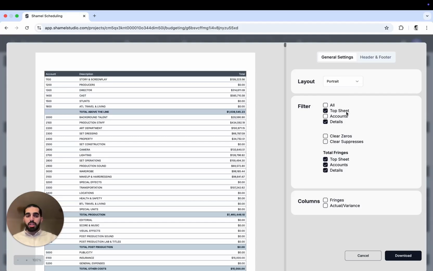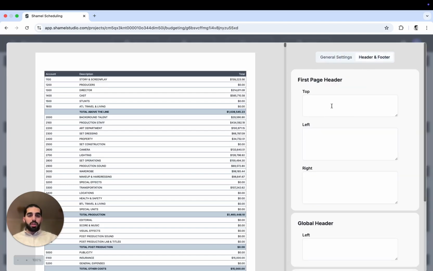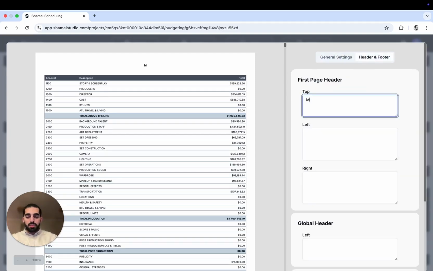If you need a top sheet without the details or with the accounts and details, you can clear your zero accounts or the suppressed accounts and then be able to show the fringes on all levels, or maybe only on the top sheets. You can show or hide some of the columns as well. You're able to adjust your header and footer also.